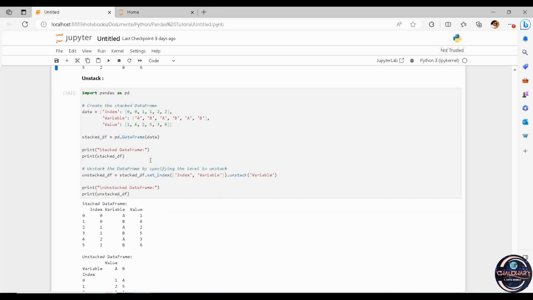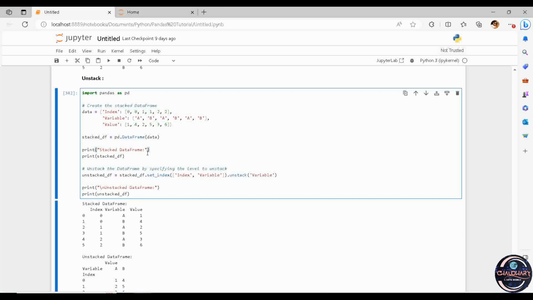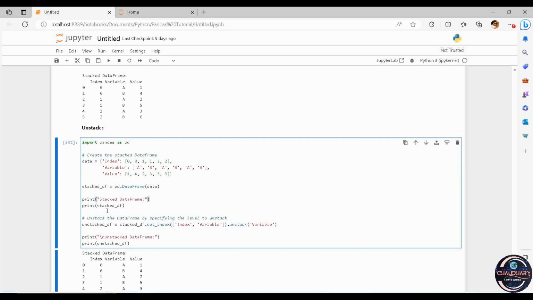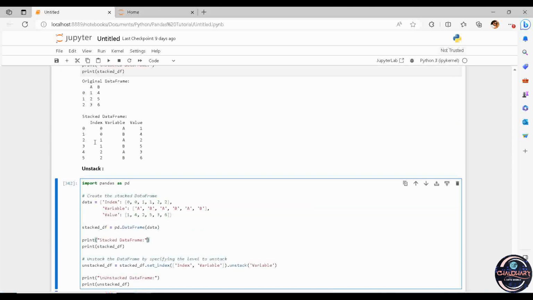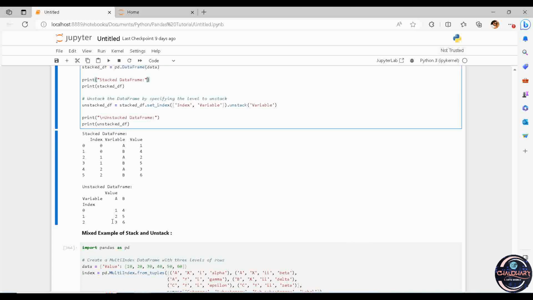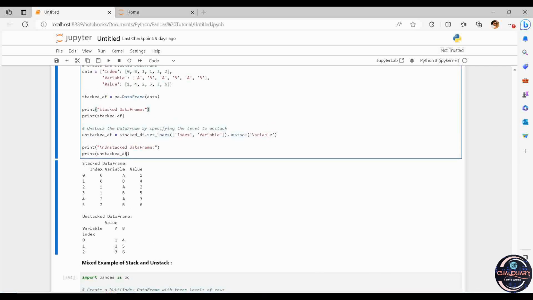Now how can we unstack again? To unstack again, this is the stack data frame we have right now, which you can see from above. This is exactly the same, correct? We are changing it back to the unstacked data frame with this particular code. How? We have the stack data frame dot set index.